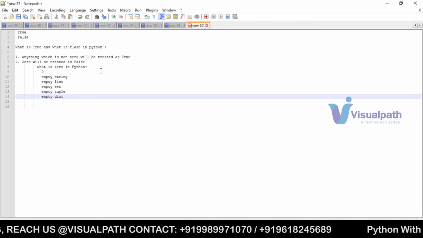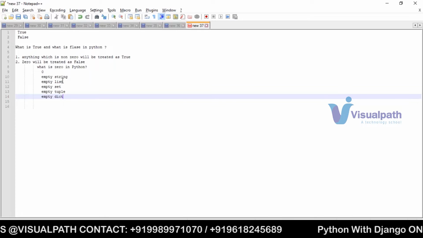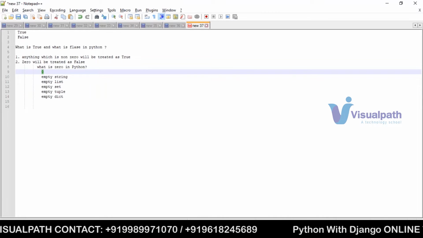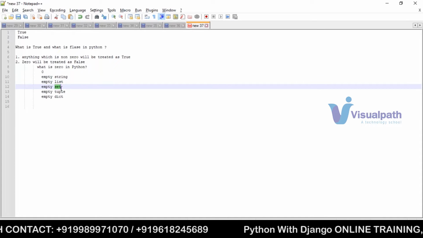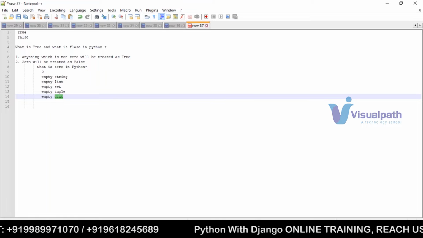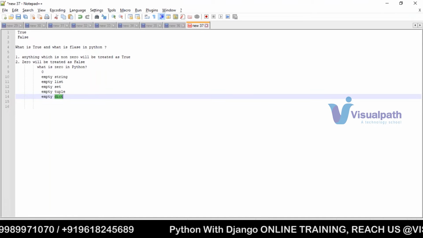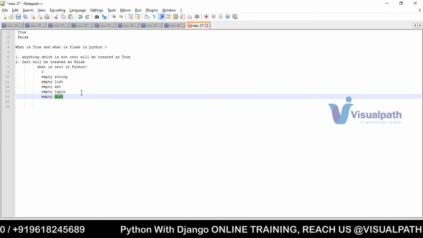All these things will be considered as 0 in Python. Not only zero, but empty string, empty list, empty set, empty tuple, empty dictionary. All these things will be considered as zero in Python. Now maybe note down these things.